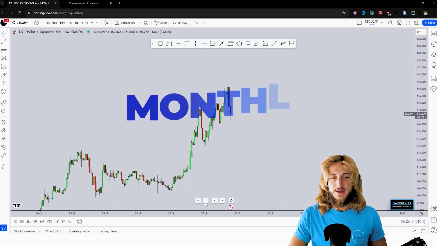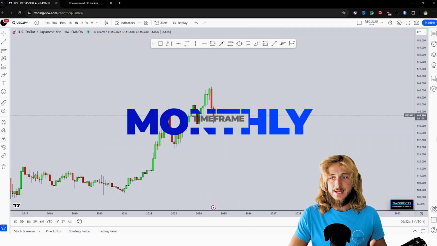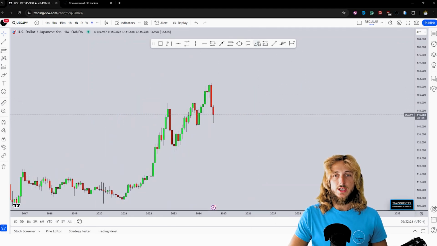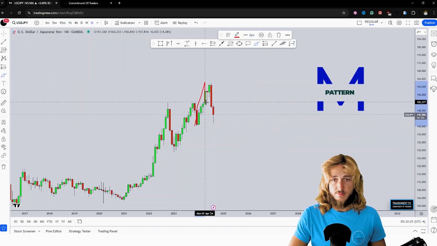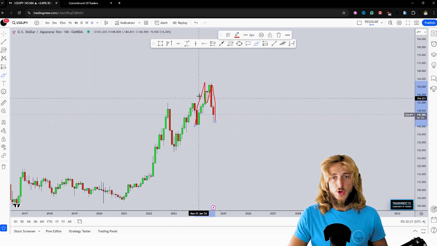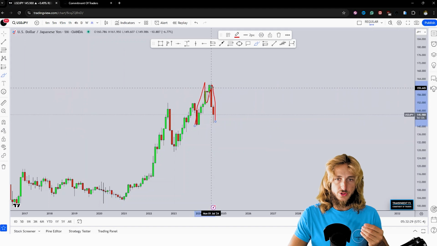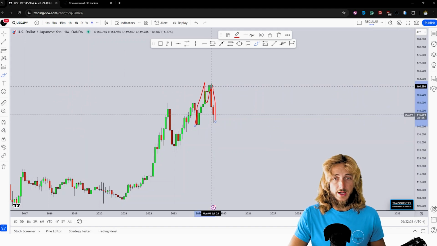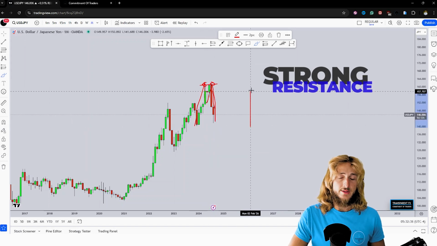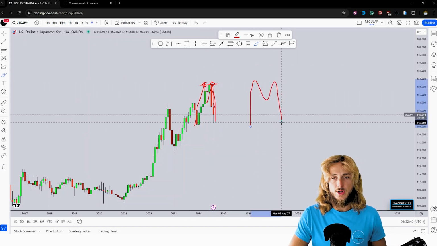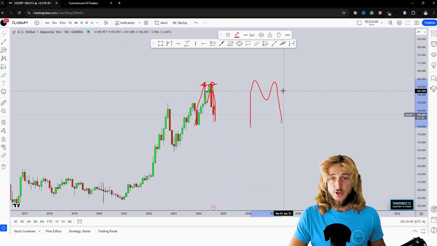Starting here from the monthly time frame, what we can see is that at the moment we have a market which has just created an M pattern from a monthly standpoint. We can see that starting from here, we had this impulse to the upside, correction, then the market tried continuing higher. However, it failed and stopped exactly at the previous high before then pushing lower. Now that is the definition of an M pattern, or in other words, simply a double top.